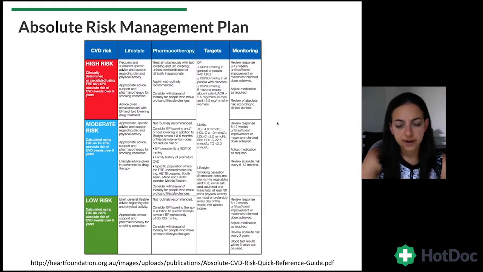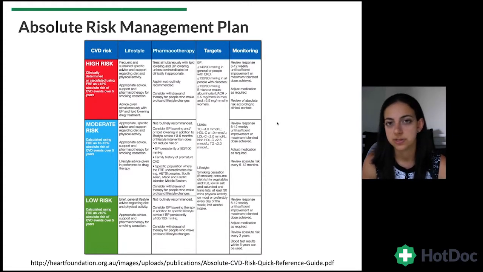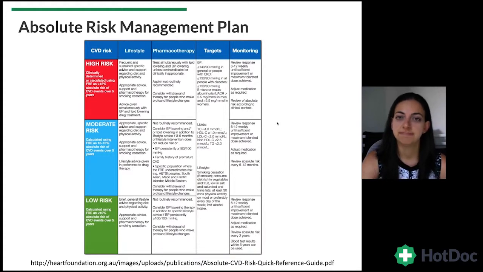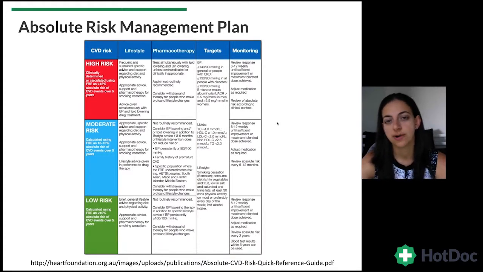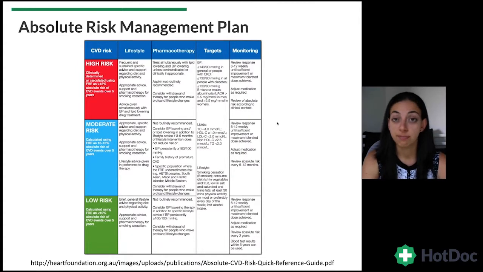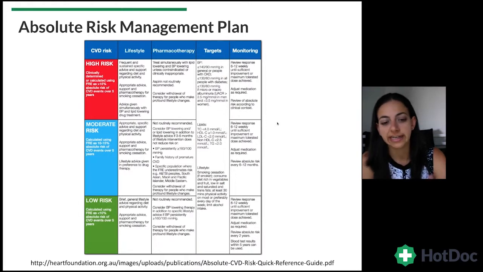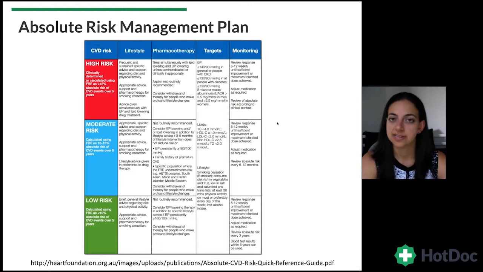In terms of monitoring, it's fairly consistent, with the recommended interval between 6 to 12 weeks. The thing that changes is the next steps. At 6 to 12 weeks, we'd be looking for improvement if they're in the high risk, or if they're in the low risk, we might be looking either at reassessment or more softly looking at the general lifestyle issues.